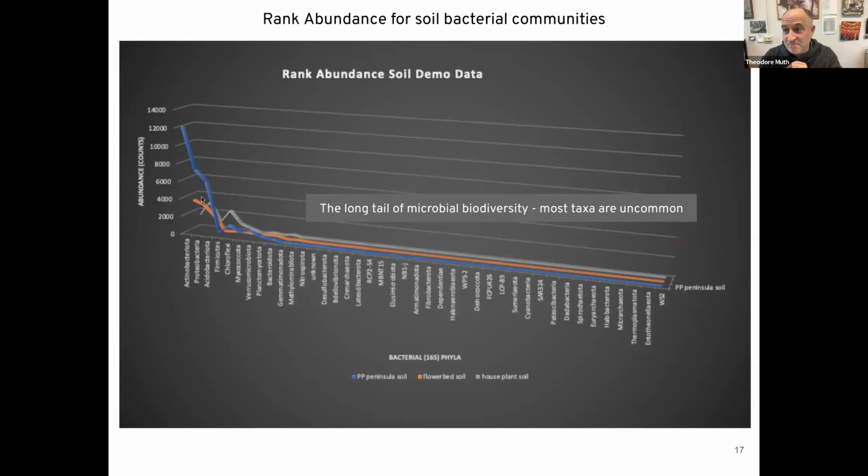But that's not atypical. This is very typical of a soil sample and even water samples and swabs that we've done from buildings. This is looking at the level of phyla. You can see the phyla listed here along the x-axis. And the vast majority of my reads are falling into these first four or five categories: actinobacteria, proteobacteria, acidobacteria, firmicutes. Just those phyla probably account for 90% or more of the total reads in my sample. Now, all told, I didn't count these up, but there's probably maybe 25 phyla represented, which is great.